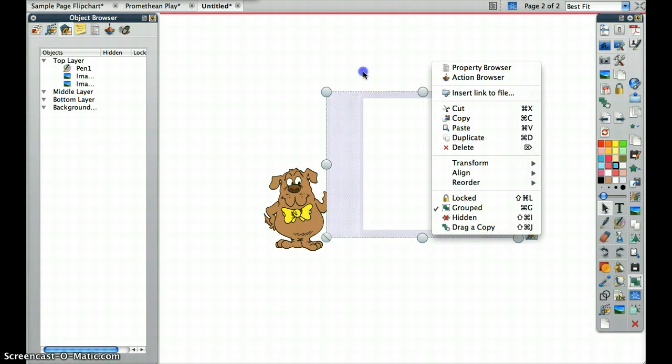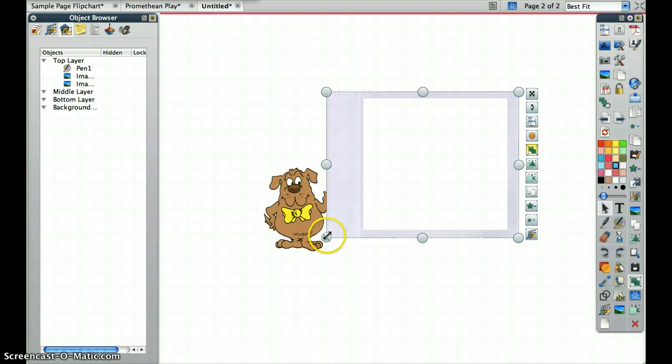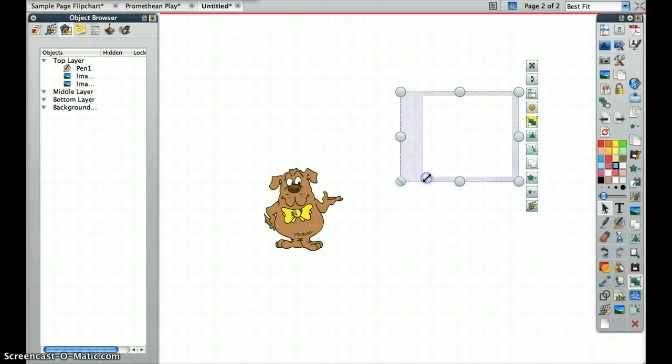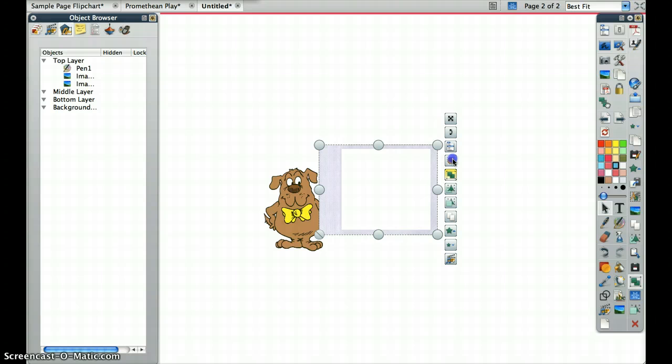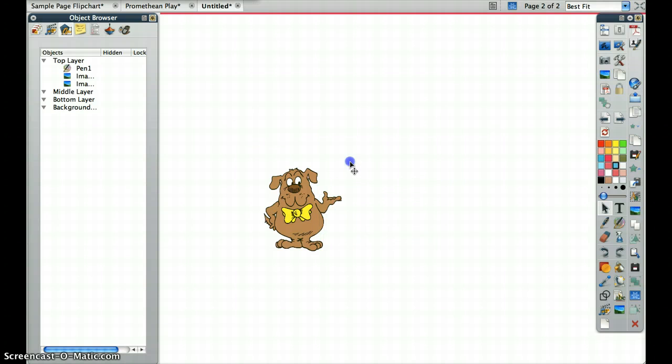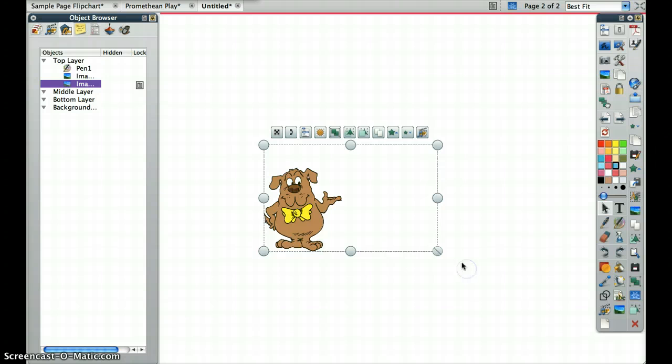So I probably need to make it a little bit smaller. And then finally, what I'm going to do is I'm going to hide the white portion so that it's totally transparent. Next, I'm going to group the revealer together, and I've created a magic revealer.